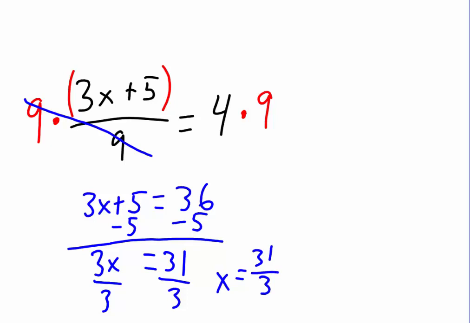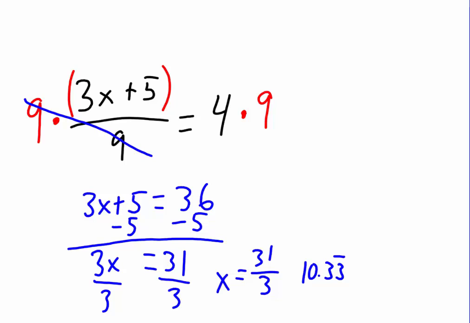You could write 10.33 repeating, with the little line over it. Any of those would be the right answer. Now, if you just wrote 10.3, that's wrong. Okay? If you put the little repeating line over it, then you're good to go. So this is just an example of something you might see. Eventually you will see it, and so you need to have a good idea of how to take care of this one.